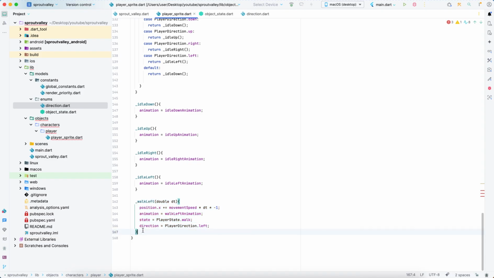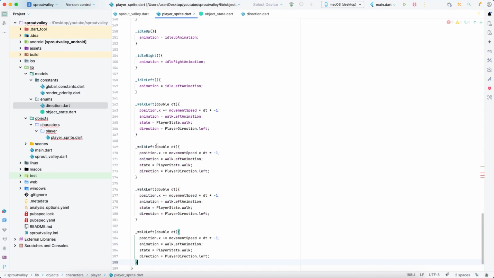Yep, I think I'm gonna copy this. This is right. Right goes to 1, and then walk right animation, and then direction is right.